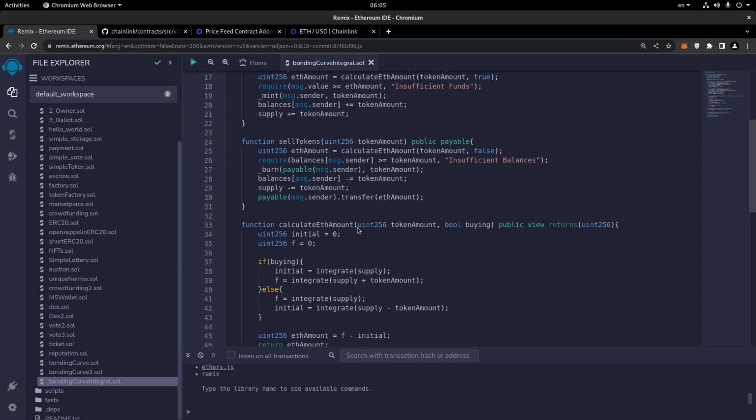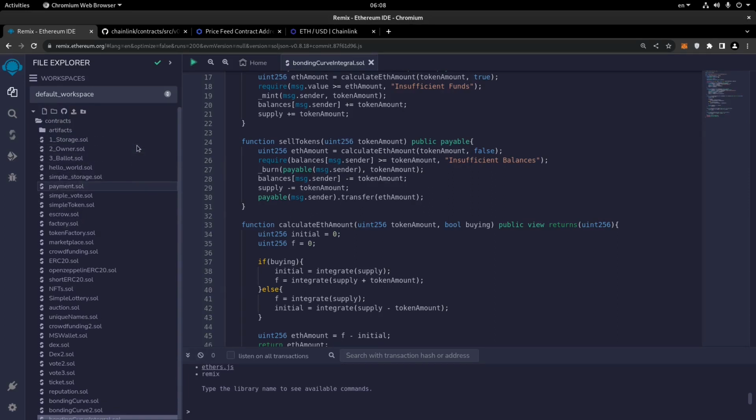Sometimes we want to set the prices, and sell and buy the tokens, according to the prices in dollars instead of Ethereum. So in order to do so, we need a price conversion, and as a result, we need the oracle of Chainlink or any other oracle. But Chainlink is the most famous one, so I highly recommend that you use the Chainlink oracle. So with that said, let's get started with the smart contract that we're going to write in this video.